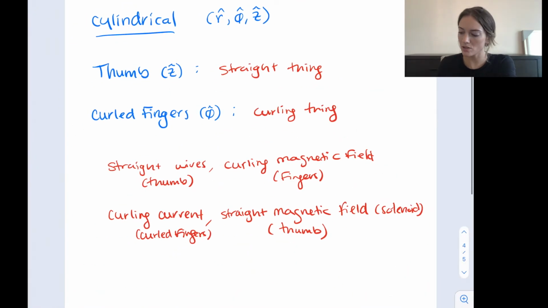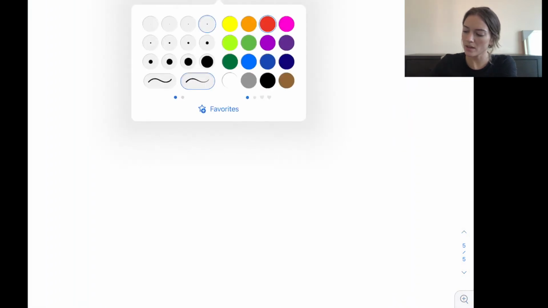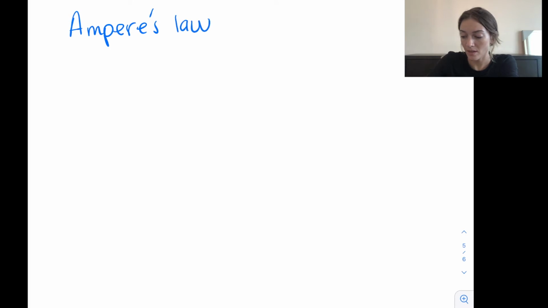Okay, so now let's go on to Ampere's law. There will absolutely be a question on Ampere's law on the final. But the good thing about Ampere's law is that there's really not that many variations of it. As I said in the intro, there's only so many types of problems that you'll realistically see, and Ampere's law is definitely one of them. Just like with Gauss's law, there's really not that many scenarios where the integral is easy to solve and where Ampere's law is useful.